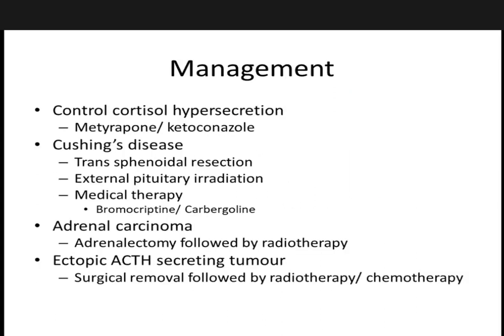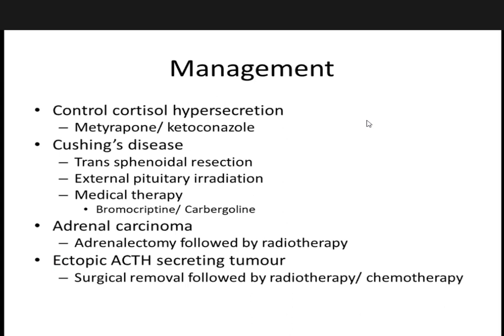Right. So how are we going to manage these patients? Whatever the treatment option finally available, like surgery or medical therapy or radiation, number one is, during the acute setup, before you go for a permanent solution like surgery, you have to control cortisol hypersecretion using medications. The two medications particularly which we can use are metyrapone and ketoconazole, right? Those two medications will suppress the cortisol secretion from the adrenal glands, right?